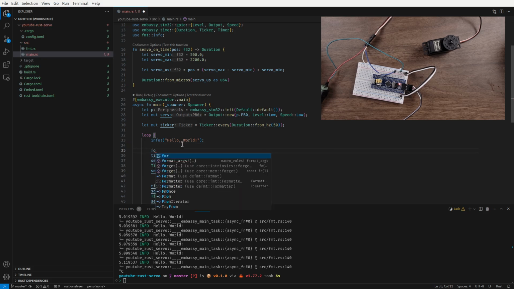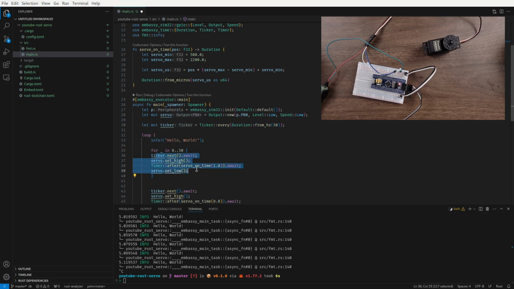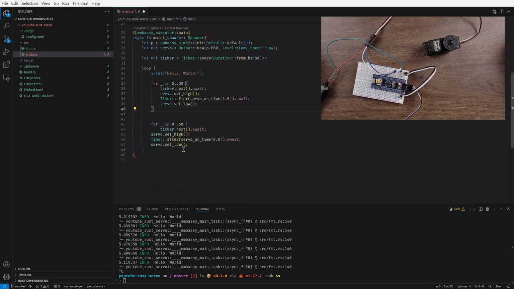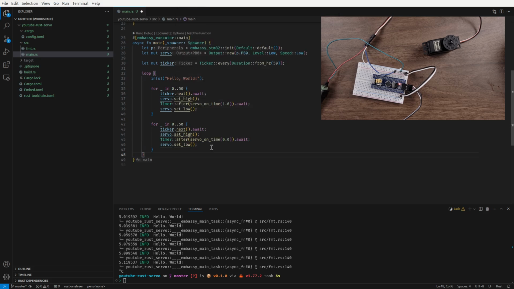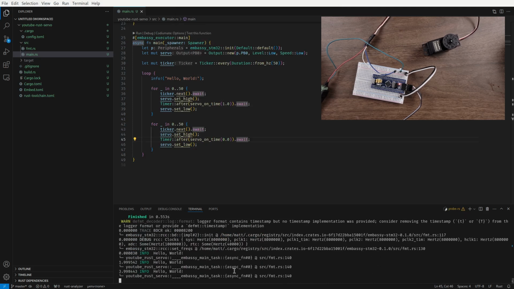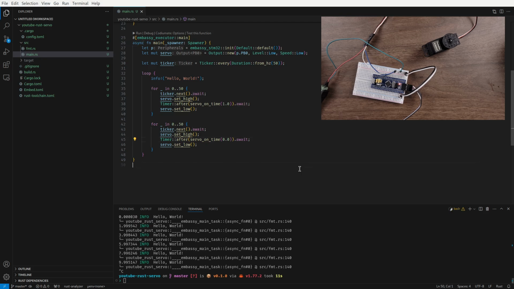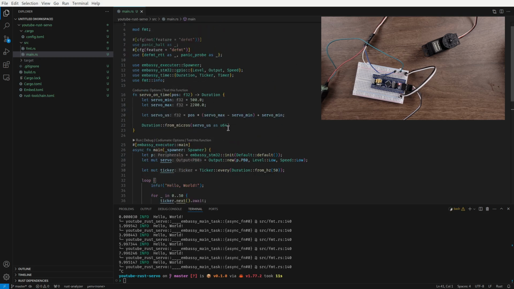A simple way of doing that is just to do a little for loop. So we can say 50 times, which will be for 1 second. We'll go to the maximum position, and then 50 times we will go to the minimum position. Quick little format here, and this will toggle back and forth. We'll see that the servo is overshooting, which means that 1 second isn't quite enough time to do that either. But it's good enough for now.